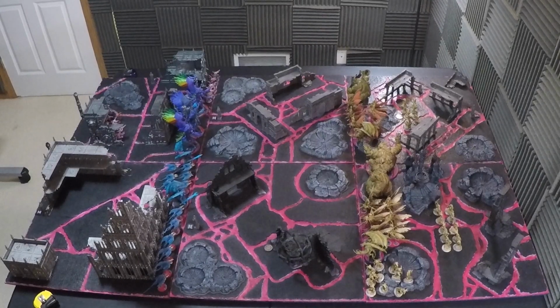A reminder at the beginning of Chaos Daemons of Nurgle turn 1 that the Chaos Daemons of Nurgle have 9 command points available and the Chaos Daemons of Tzeentch have 11 command points available. A reminder that this is the big rulebook Maelstrom of War mission, Contact Lost, and so at the beginning of their turn, the Chaos Daemons of Nurgle drew 1 tactical objective card and they drew Witch Hunter. Score 1 victory point if at least 1 enemy psyker was destroyed during this turn.